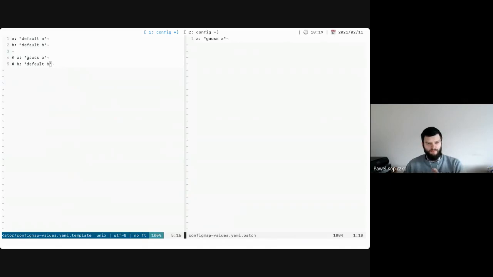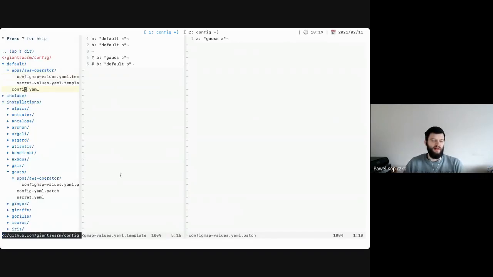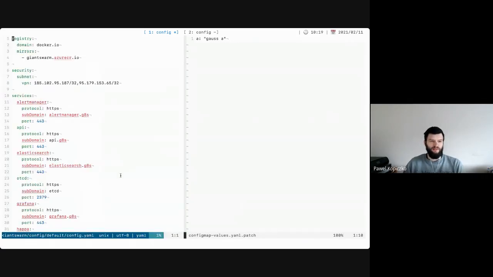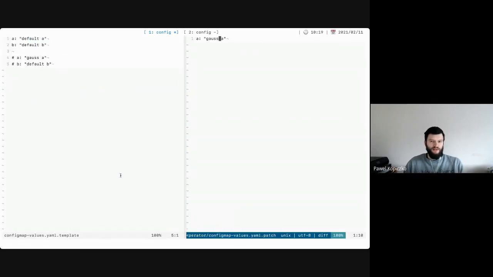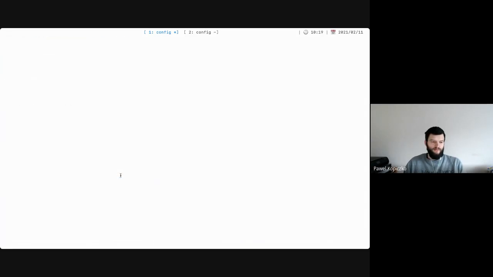Now, config map values are templated with config.yaml. That's why we have this file here. And here are some basic values that are used between apps in the same installation and also between installations. So this is the default config.yaml. As I said, we can use the values to template the config map here.